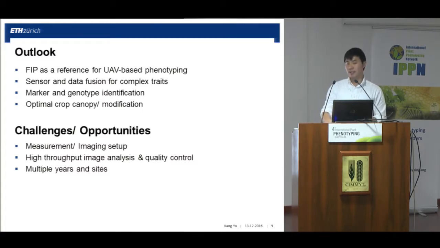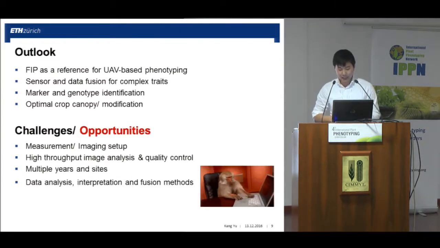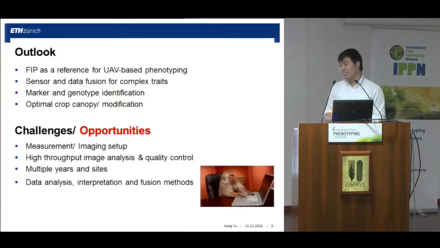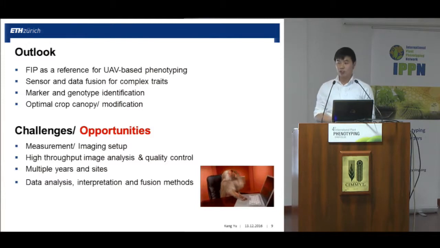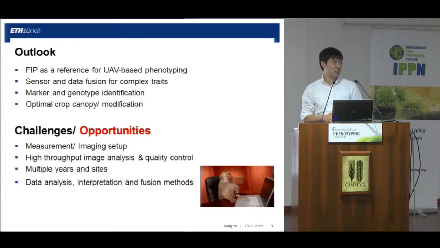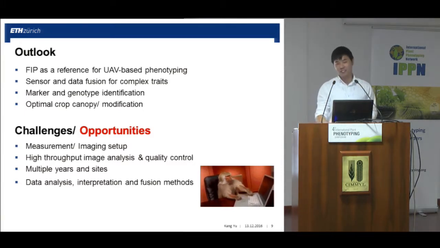Multiple years, and say doing the same experiment at different sites, will help us to understand the G by E more properly. And I would rather interpret this as opportunities rather than challenges. We also need advanced data analysis, interpretation, and fusion methods for field phenotyping.